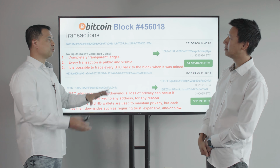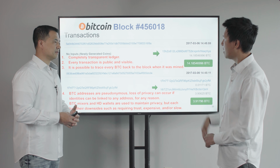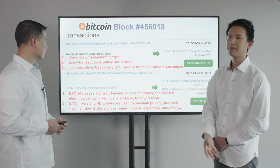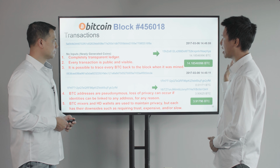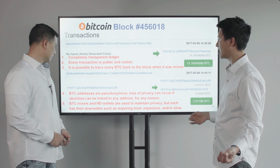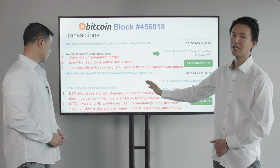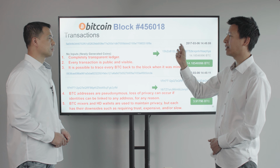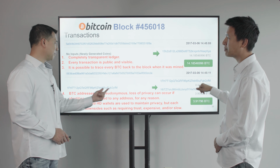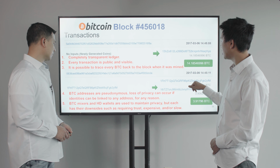Now, is this only for people in America, or is that for anywhere in the world? Anywhere in the world. This is on the open internet. And yes, this is the problem. This is why Bitcoin does not have fungibility, because every single Bitcoin has its entire history publicly visible. And that is the problem these privacy projects are trying to solve. This destroys the fungibility of Bitcoin, because these are all just random account numbers, but they are unique.